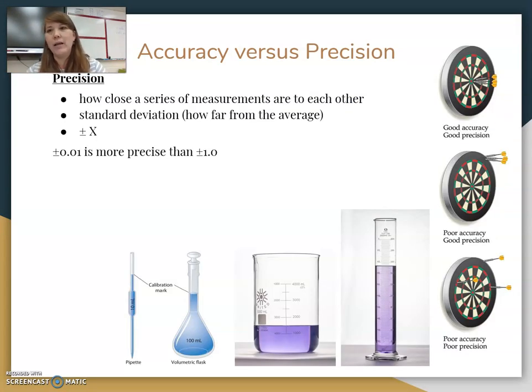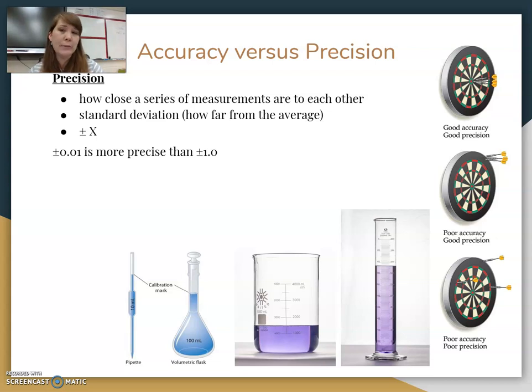So, we have a difference between accuracy and precision. Precision is going to be related to our lab equipment, how precise something can be. We can also look at our data as being precise. So if I have a series of data that I've taken, measurements, for instance, how close they are to each other is going to communicate the precision. To calculate the precision, we will use standard deviation. That's how far each data point, or each measurement, is from the average. And if data points are pretty far from the average, then we don't have very good precision.